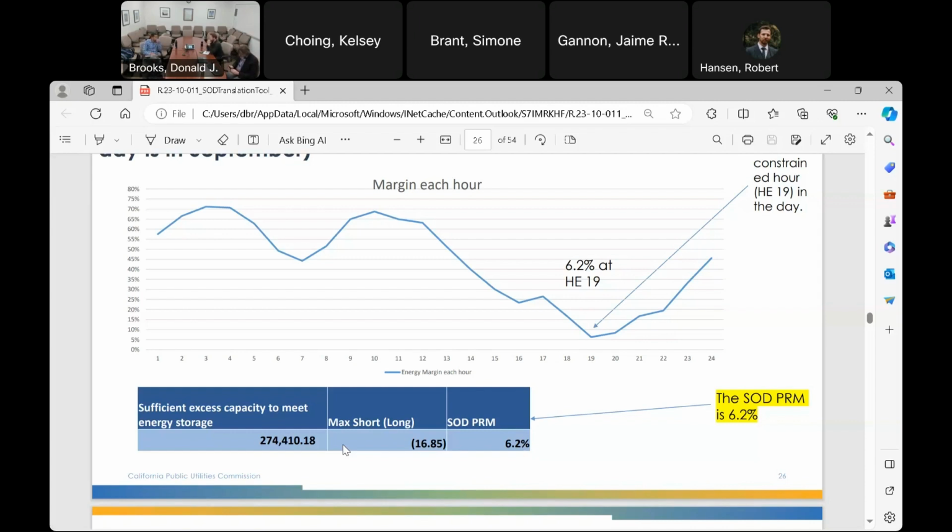To me, I think it makes sense to calibrate the effective PRM as you do the regular PRM. The effective PRM, while I know it does translate to a megawatt amount, was set, I think, using the ELCC.